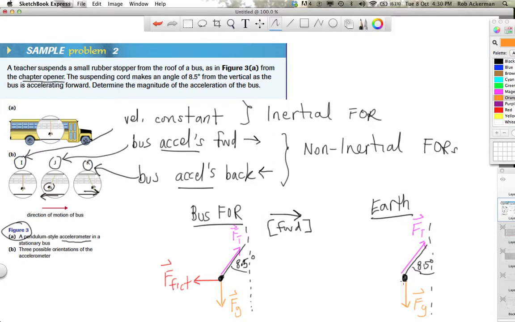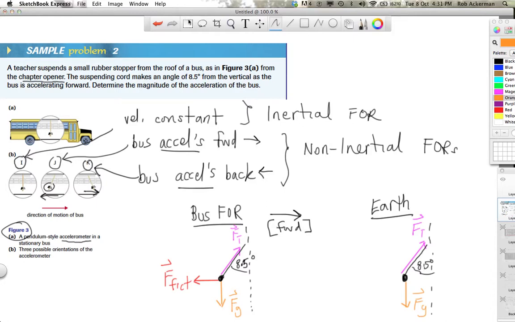In the Earth frame of reference, this thing's hanging at an angle because as the car or the bus accelerates forward, the inertia of this mass makes it want to maintain its constant velocity, which was whatever the initial velocity was. Let's say 0 if you were waiting at a red light for the light to turn green. However, once the car accelerated, the mass, which didn't want to come along for the ride, wanted to maintain a constant velocity, so it ended up getting tugged by the string and kind of lagging behind. And therefore, we ended up with this 8.5 degree angle.